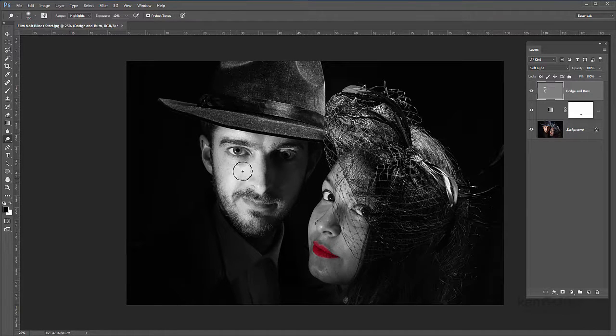And it does take a few strokes, but you'll see if you look over, it's actually building up now on the actual layer itself. So I'm lightening that layer, and if I turn that off, you'll see the effect it's having. It's giving me a lightening effect. And I'll have a go around here on some of the lighter parts, probably on the face, and up here on the head. Maybe even a couple of areas on the hat that you think, well, I'll just lighten them up a little bit just to add a little bit more contrast.